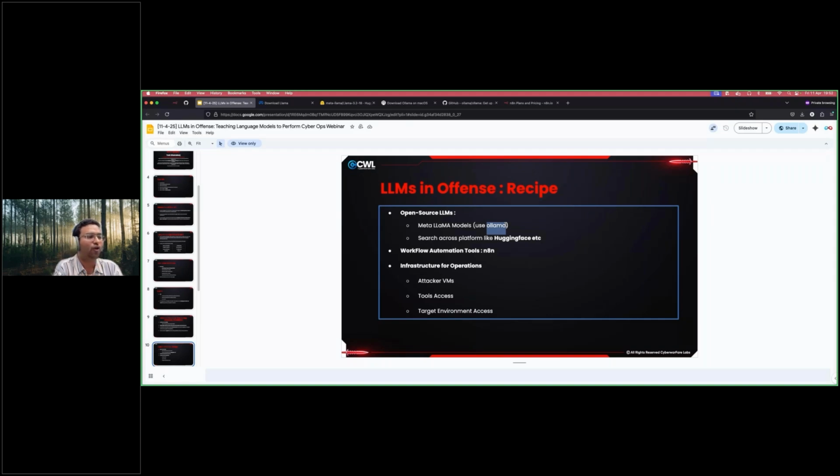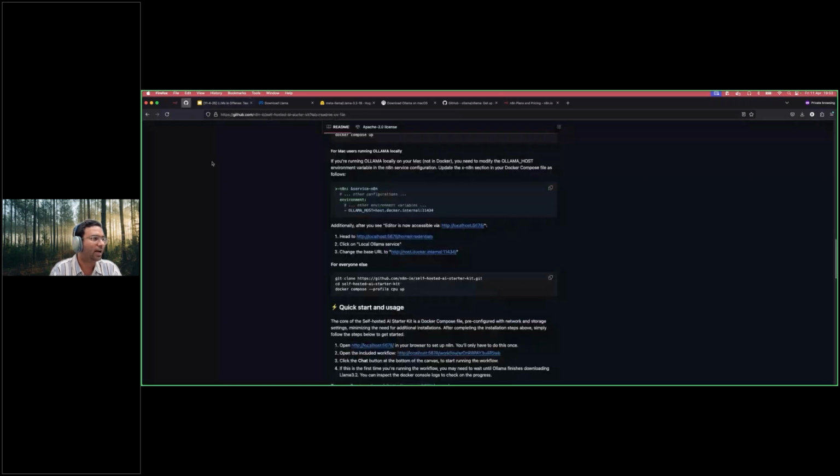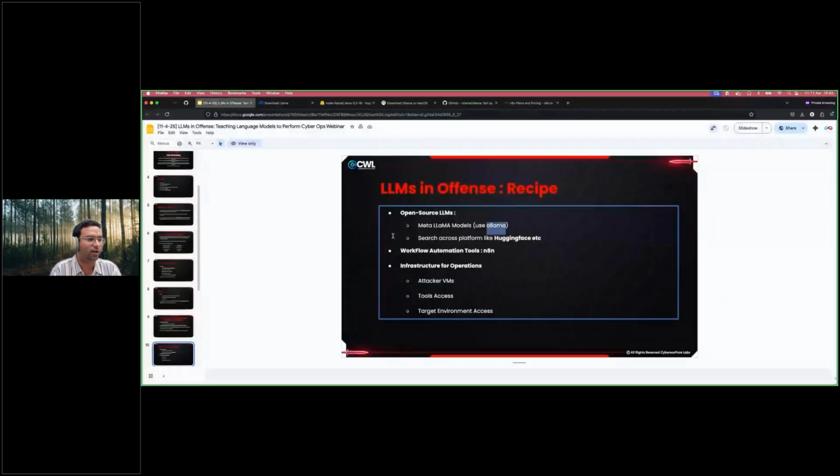Now, second is the workflow automation tool, that is utilizing N8N. This is one of the tools which helps us, and it's a no-code tool, right? So it's not something where you have to write code and go into the details of that. It's a simple drag and drop tool which you can download locally with the help of this particular repository, that is the n8n-io self-hosted AI starter kit, right? So these are the things that we have done here.